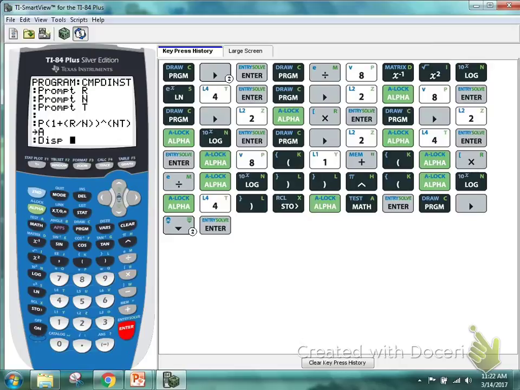Oh, we have to write that out. Yeah, because then you would have to go quote, which is alpha plus, then amount in account. Do we have to hit alpha plus for the quote? Yes, to get the quote. If you do second alpha, you get your alpha lock.